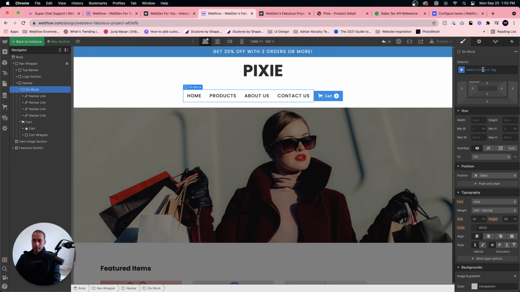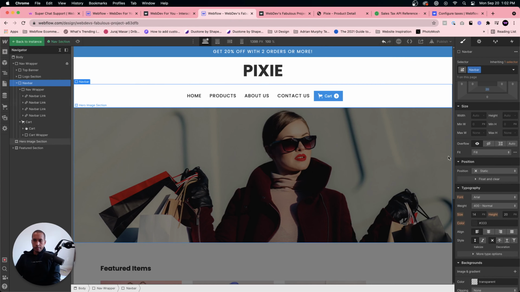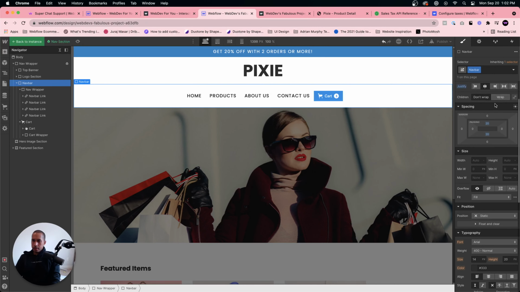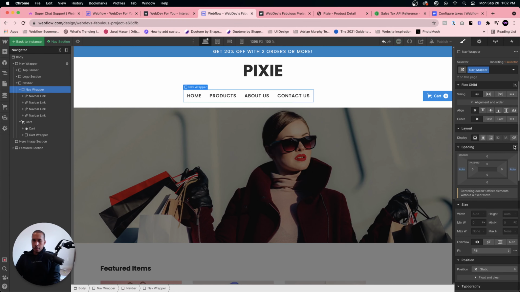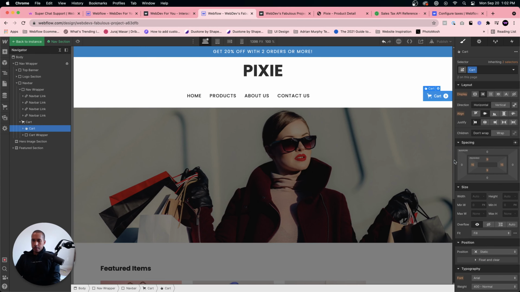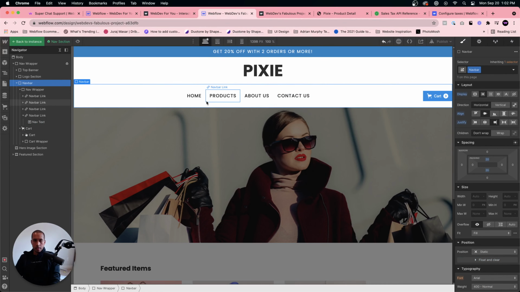I would call this something like nav wrapper. And then for the nav bar, I would set it to, let me try this, to the right. And then for the nav wrapper, set it to auto. Yeah, something like that. And then I would remove, well, that doesn't quite work because it's not centered.